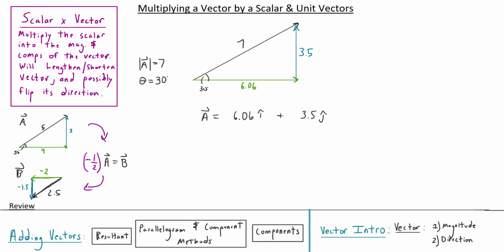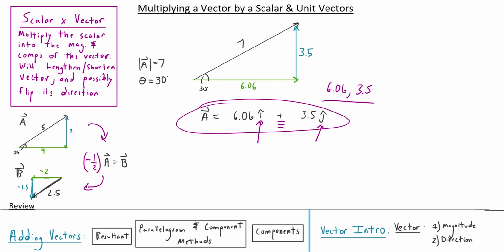So take my vector A here. Remember this Cartesian vector form right here? And I told you guys to basically think of this as just meaning the x-coordinate of our vector A, and this meaning our y-coordinate of our vector A. Well, we are ready now to dive into what these two things are and why there's a plus here. I mean, why didn't we just write 6.06 comma 3.5? It's okay to think of this as just the x and y components of vector A. That's okay, but there's a little more to it that I want you to know.